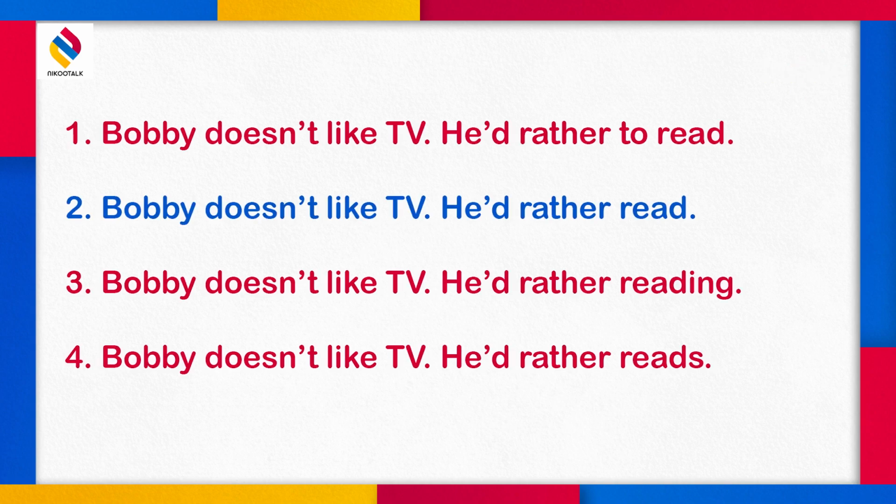Okay, guys, as you can see here, we are focusing on would rather. There is only one way you can use a verb after would rather, and that is the bare infinitive. He'd rather read. He'd rather go. And what is the negative form? He'd rather not read. He'd rather not go. You just add not, nothing else, before the verb. And the rest of them are wrong. Easy, wasn't it? Now let's move to the next one.